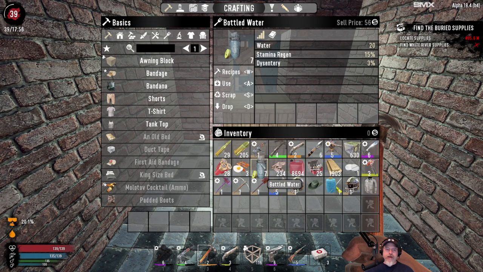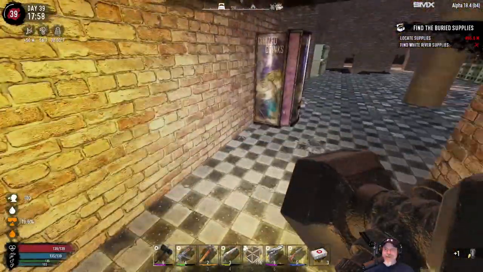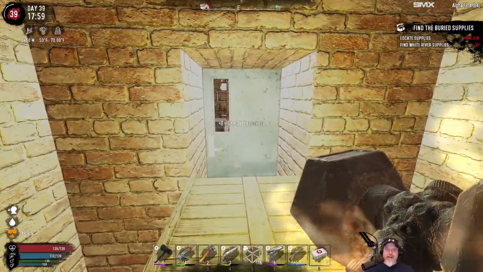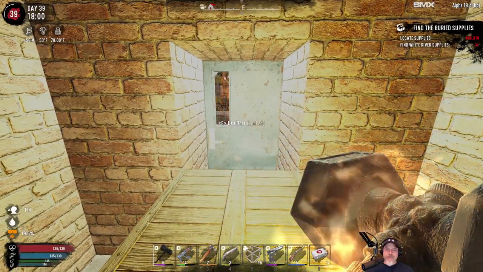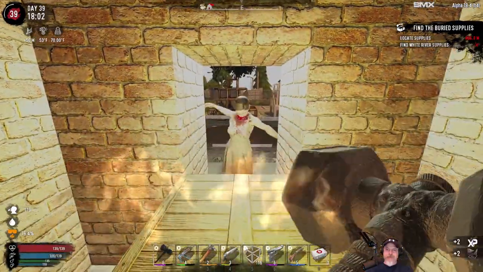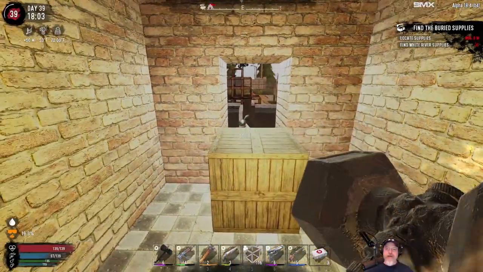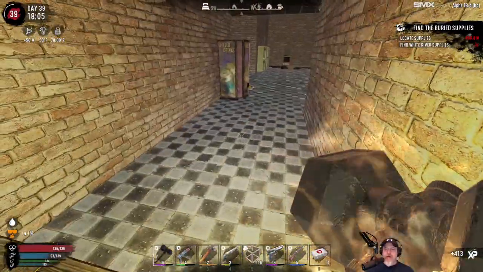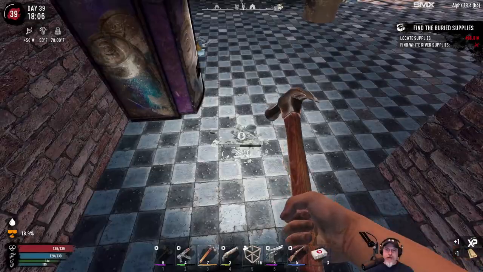I can't believe frickin' dysentery. What the hell? Oh, nice. We whacked it right through the door. I love it. Feral too. Nope, she's normal. Phew, okay. This is intense, man. More intense than I figured it was gonna be.